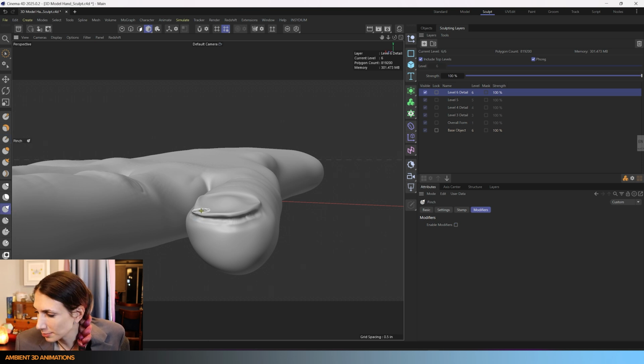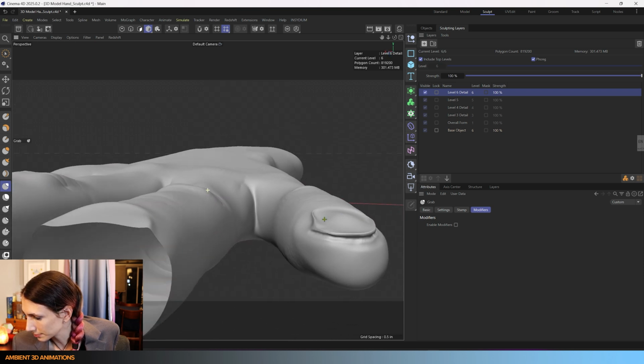And then we'll grab our pinch brush here. And we'll pinch it together. And I'll grab this over here. Just move it in a little bit.